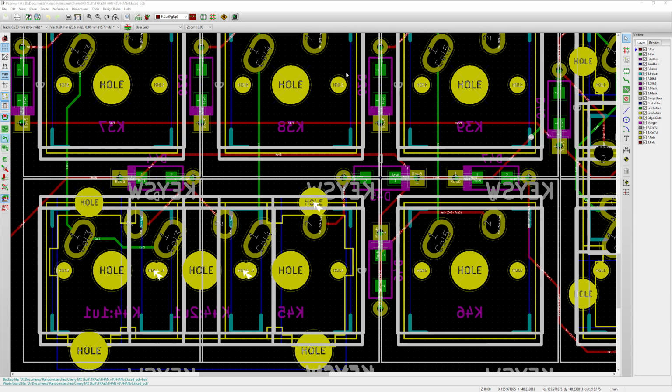Now, we can have a look at this in 3D. You do need to have additional stuff installed with KiCad called Wings 3D, I believe, which is what generates these. So you can generate that, and then I'm going to drag this over because it opened on my other screen.